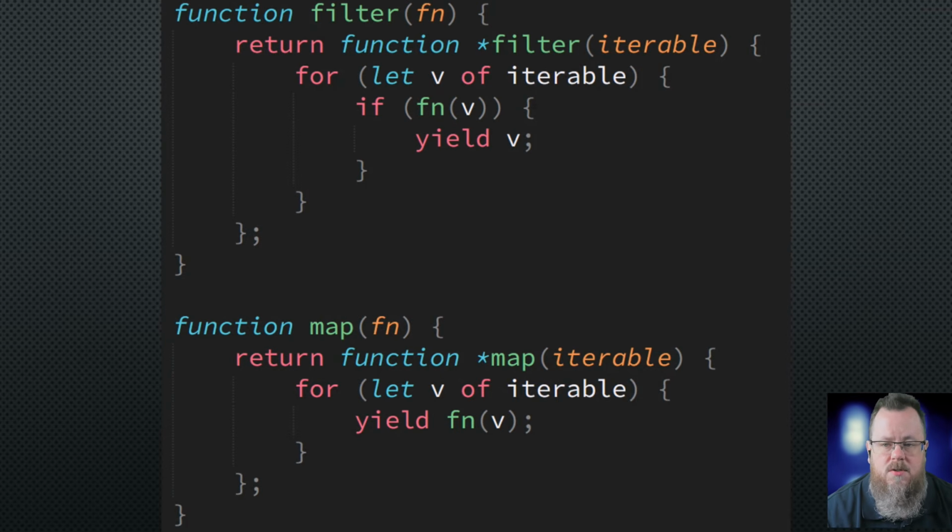We're going to consume an iterable value by value. And in the case of the filter, we're going to do an if statement. We're going to call that predicate fn function there. And if it returns true, then we're going to yield that value out through the generator. So we're going to produce that value out. And if not, we're just going to skip it. So it has the effect of discarding the value because it didn't pass the predicate. With the mapper function, we're also going through our iterator one value at a time, and we are calling the mapper function, the fn down there, and yielding out the value that it produced.